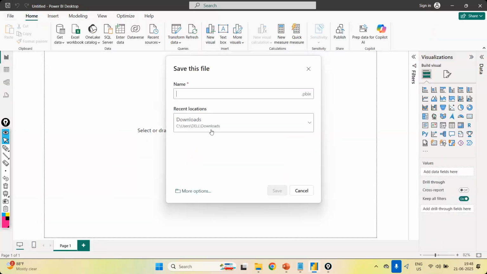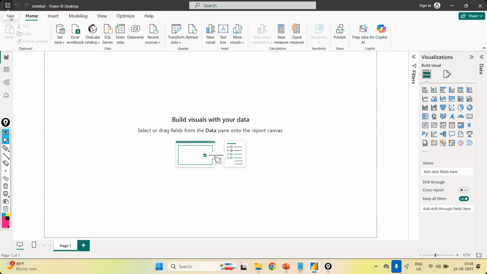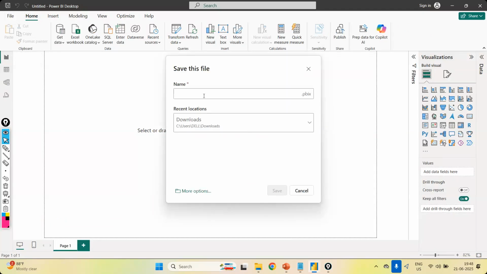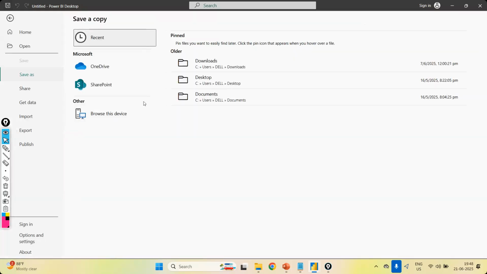Done. Next, let me save the file so that if anything goes wrong, it would be safe. So project, let me keep it as a Power BI project. And let me save this one on the desktop.